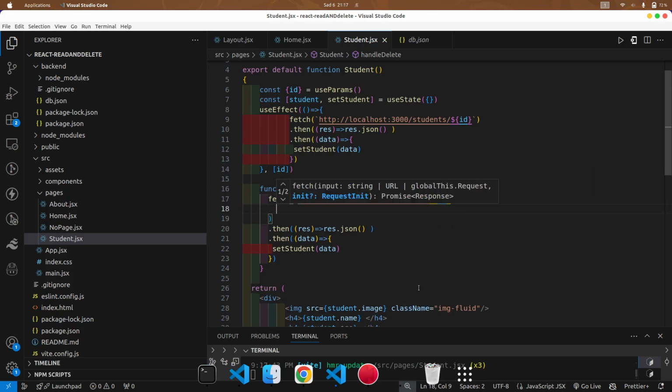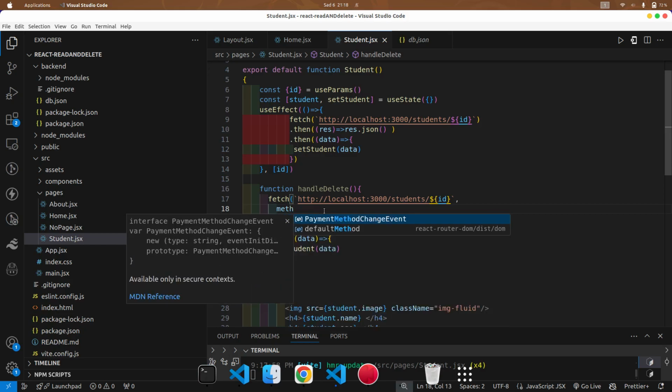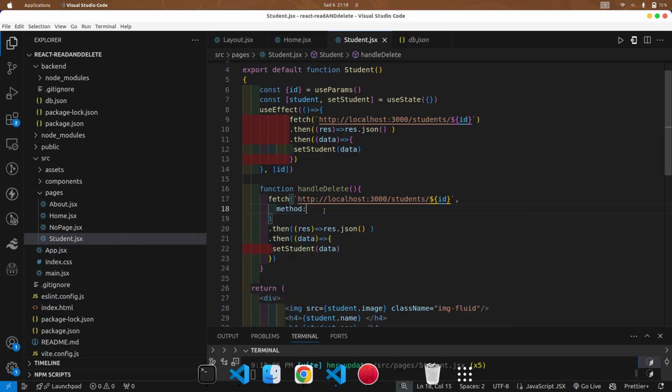Okay, but now remember here we need to have a comma, and then inside here you need to pass a method. That's a must. And then I'll say delete. Okay, sorry for that. I was supposed to pass curly brackets here.